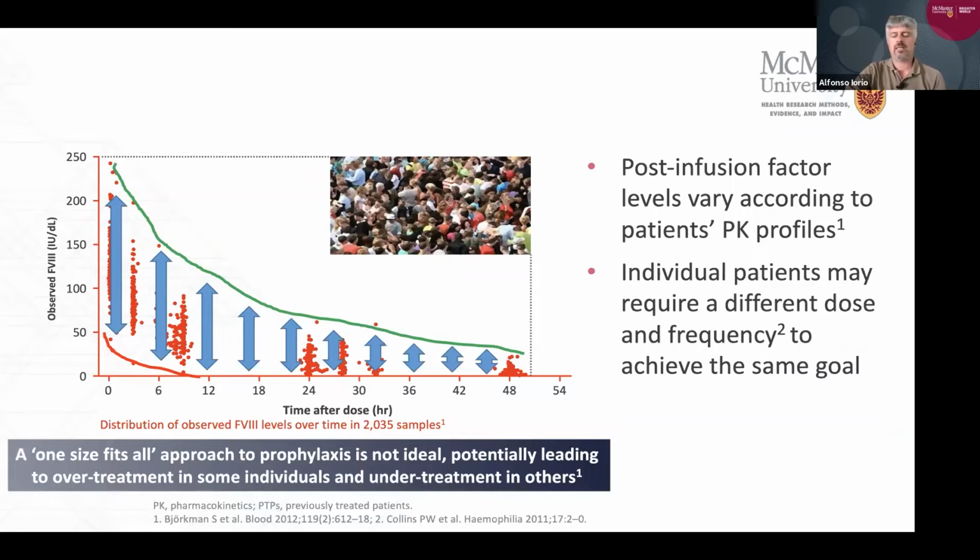There is no product currently on the market that has no variability patient to patient. That means saying that prophylaxis is 20 to 40 units per kg of factor 8 for everyone is essentially meaningless. For someone, 20 is too much. For someone, 40 is too little. And the frequency, 2 to 3 times per week, again, is really a ballpark. Someone may need only once a week, someone else may need daily.